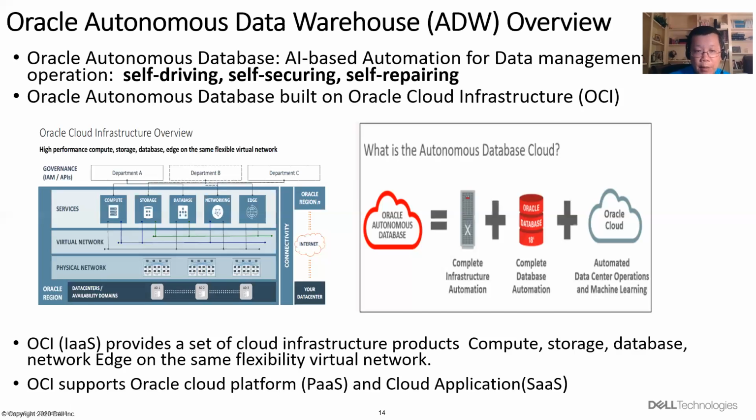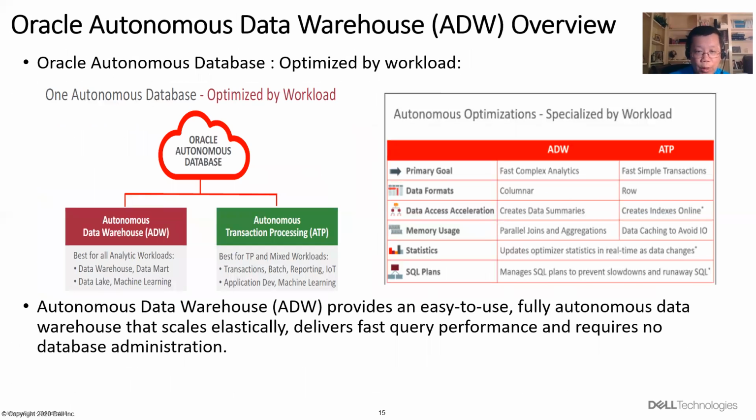Autonomous Database is designed to run two different workloads: one is ATP, transaction processing, and the other is Autonomous Data Warehouse. So the autonomous database has two different setups, the data warehouse setup and the ATP setup, and they implement different tuning parameters in each of these databases. When you provision your autonomous database, you need to specify whether you want ATP or ADW. We take ADW to talk about machine learning, because we think there is a lot of similarity between machine learning and the data warehouse business analytics environment. ATP also supports machine learning, but we think ADW is the most common use case for machine learning.